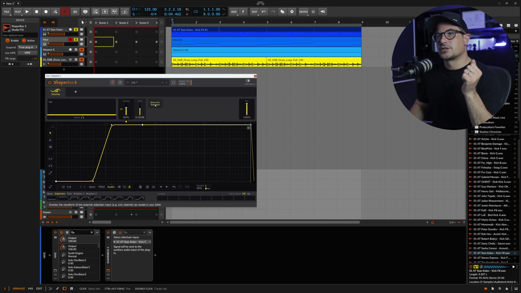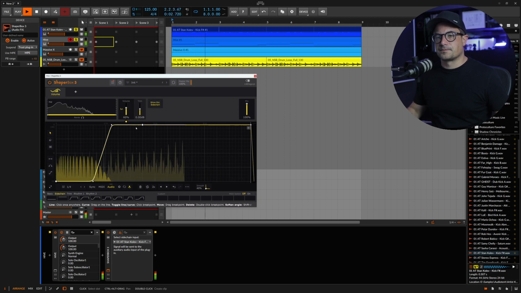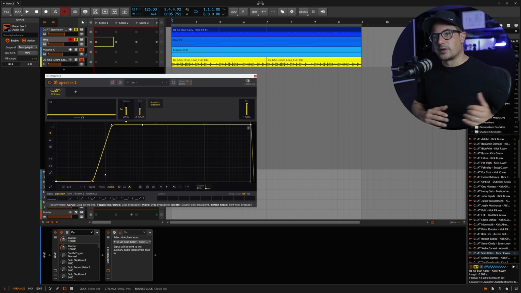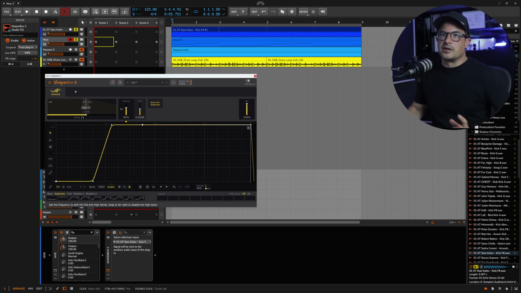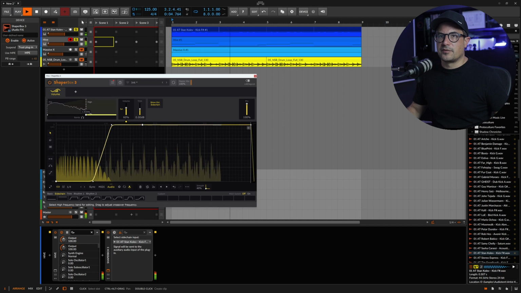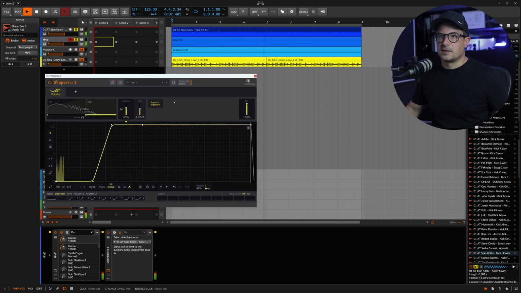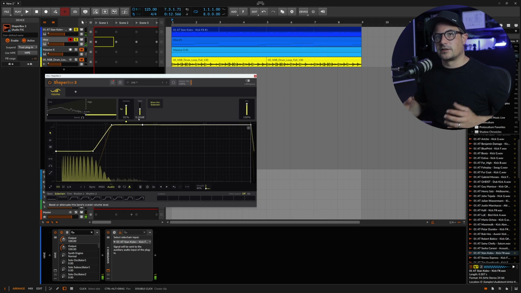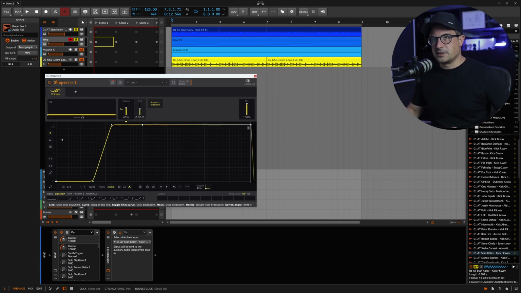Nice little feature as well is you can show and visualize the external sidechain input. So you can get an idea of what's happening at that crossover point where the bass line comes in. Of course, you could do this in multiband. These 6 dB filters are actually fine. You're not going to get too much phasing if you want something a little bit less obvious. You can even copy this wave, paste it in here, and adjust the volume for this one. If you want to smooth things out, you're not getting as much ducking in the highs. Let's just go back to this one again.